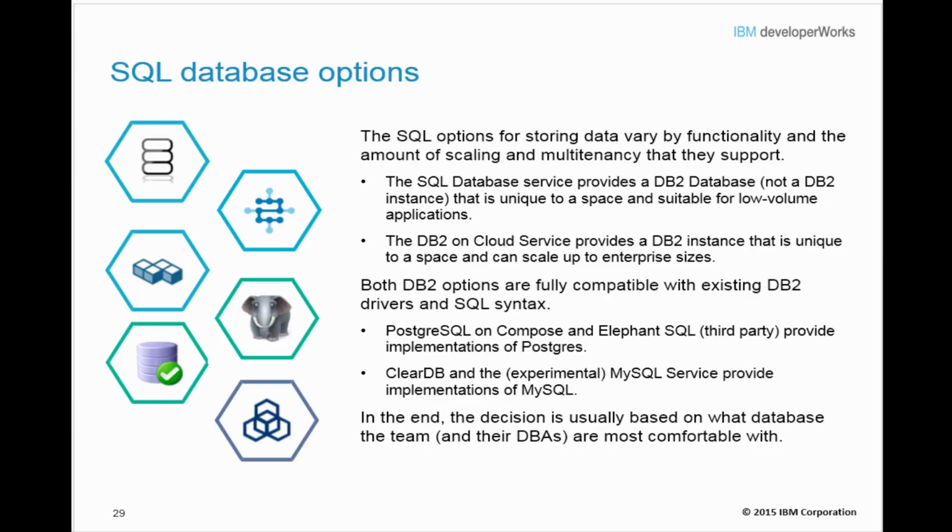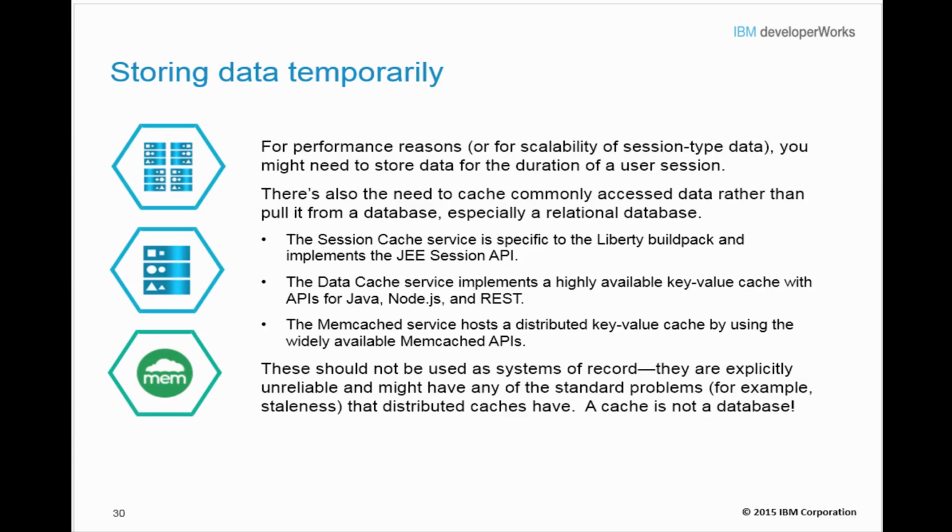All right? So if those are the data storage options, and I know we spent a lot of time on those, but those are going to be at the core of most of your applications, let's look at some of the other options you have for some of the other core categorizations. So let's move on to the next slide and talk about this notion of storing data temporarily. Now, when you're talking about a NoSQL database, a lot of times you are talking about something that's storing data permanently. But a lot of times you just have data that you need to store for very short periods of time. You're not going to need it for a long period of time. In that kind of situation, a caching service of some sort is really what you're going to be looking for. And there are different caching services that we provide, so let me briefly describe each of those.